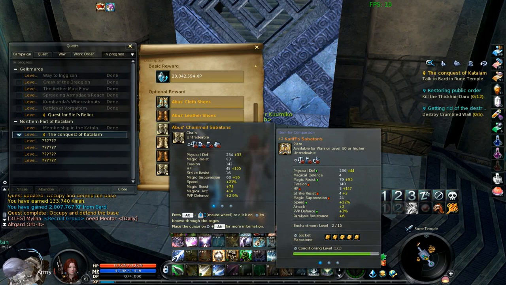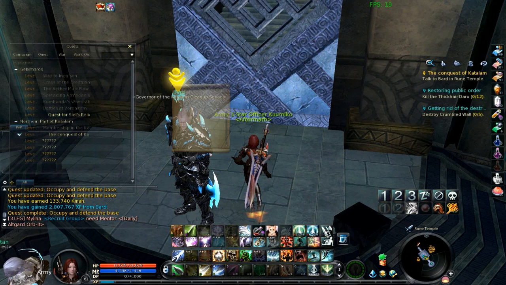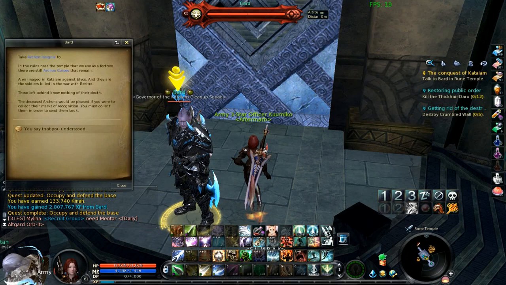Something is missing from here. We have chain, leather, chain. Where's second plate and second cloak? That's not good. I will not let those brave soldiers die anonymously. We must identify them.